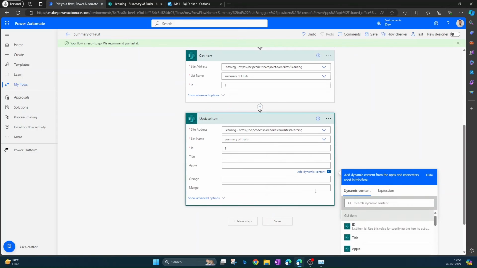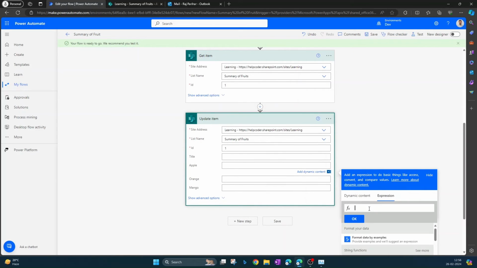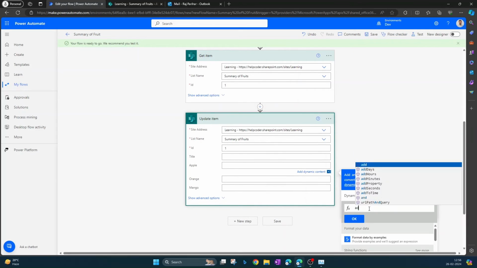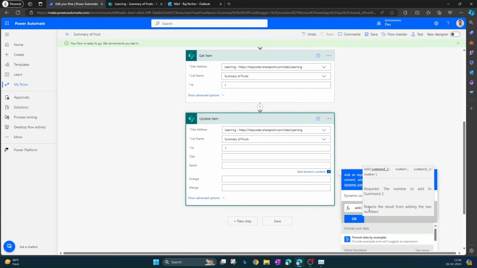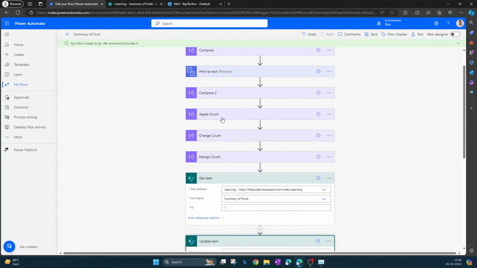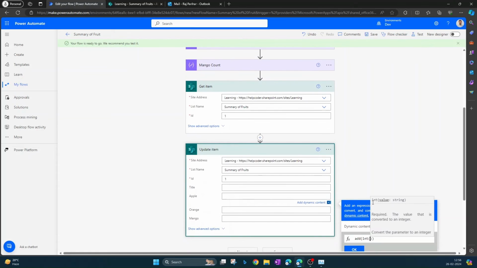Now click here on apple, navigate to expression, write this expression. I'm using int to convert the string. Compose will always give you a string output, so we need to convert this into a number.